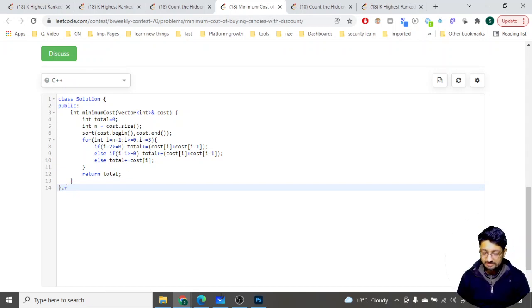So you have to just keep in mind whether a triplet is possible, because you should not be taking any index that is out of bound. And that's the whole logic for this problem. All the code will be in the description of this video, so don't worry, you will have those codes.